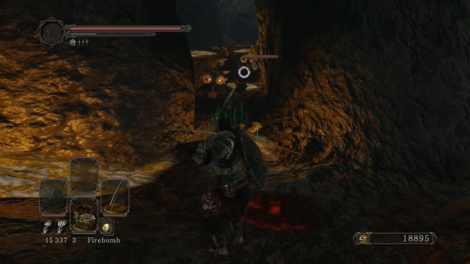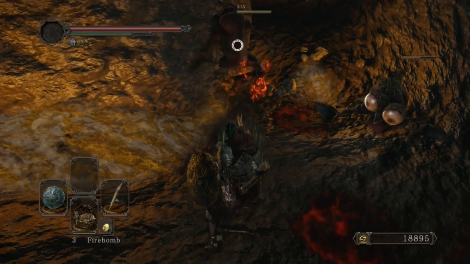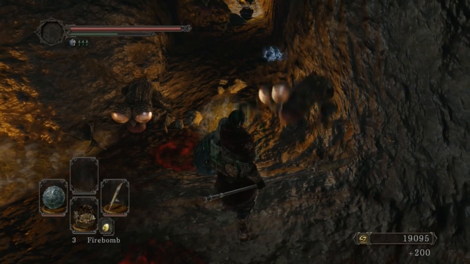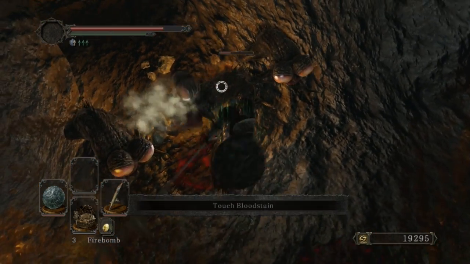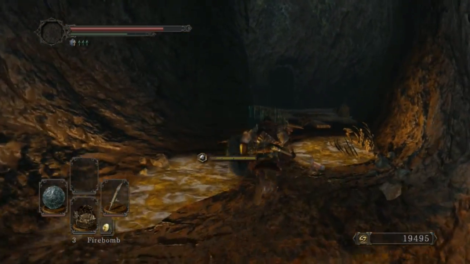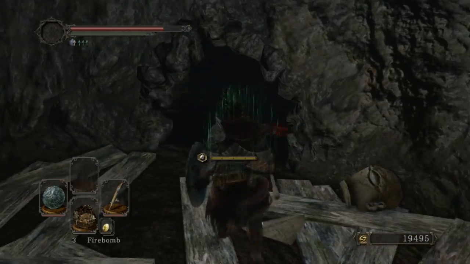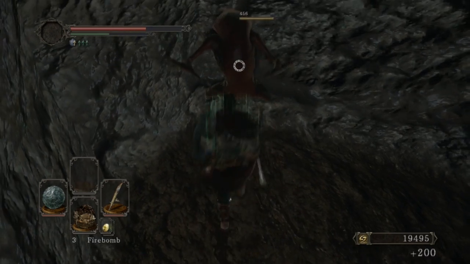Don't you Bruce Lee me. Ah, what do you know? It's super effective. Hi. Don't do that. Don't do that. I know there's more. I'm not stupid. I know there's more of you. Where are you? I can hear you. Nope.